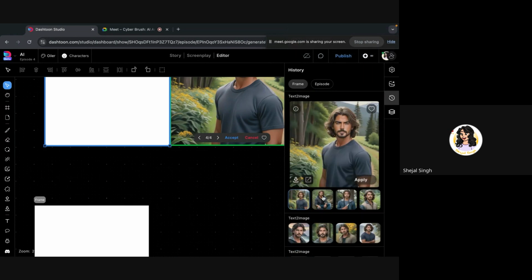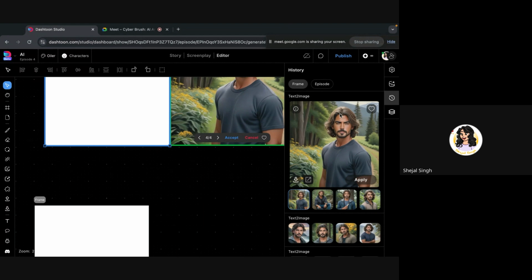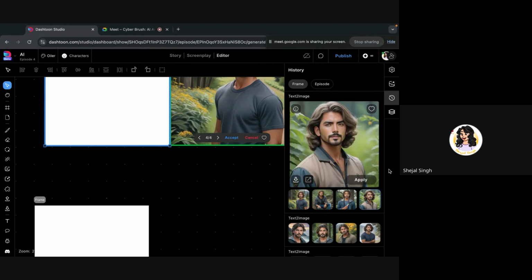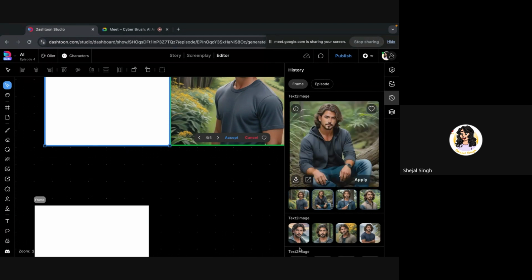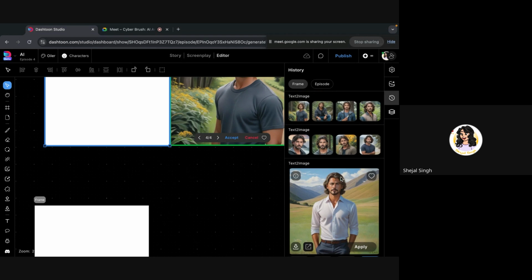Even in the third iteration, you can see this is how his hair looks: a little side parted hair, with the volume and the length looking something like this. So maybe this is the amount of hair he'll be consistent in, side partition, volume and length, and maybe the color, right? So this is how he might look.